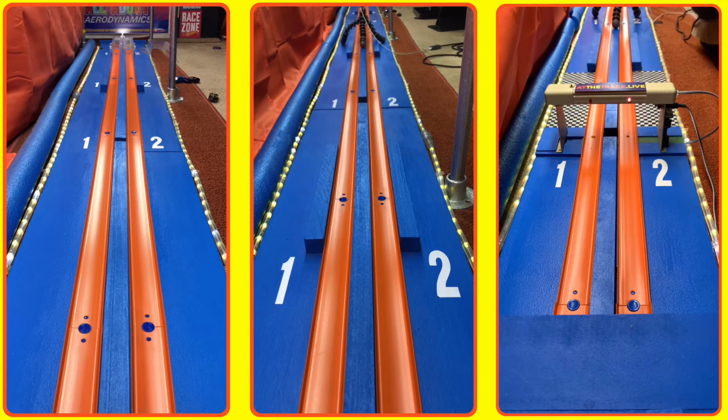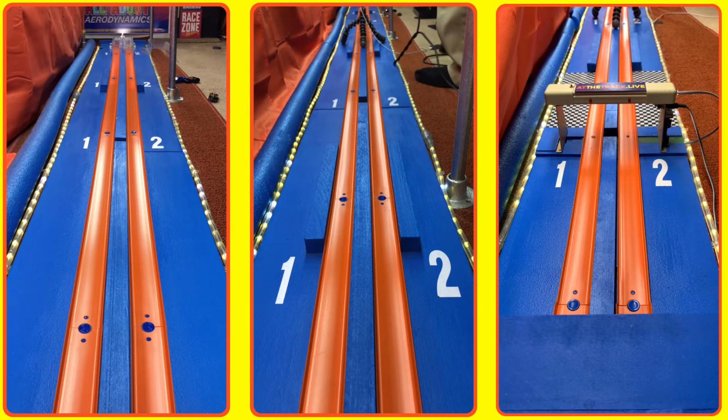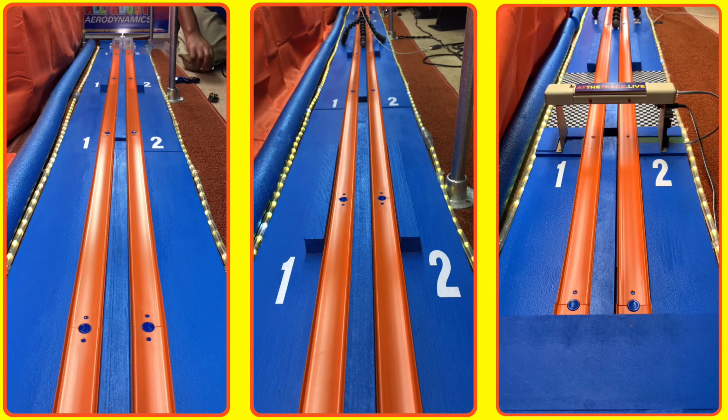So the Surf Crate looked pretty fast in that one. Didn't seem like it gave up any ground, not like it did in that first race. So we'll see what happens. Now that we've retired our 2 taller cars, we don't need the bigger cover anymore. All the cars are standard, and we're down to the Civic SI, the Matchbox Karma, the Surf Crate, and the Buzzerk. We are going to race the Buzzerk against the Civic and see which car comes out on top.